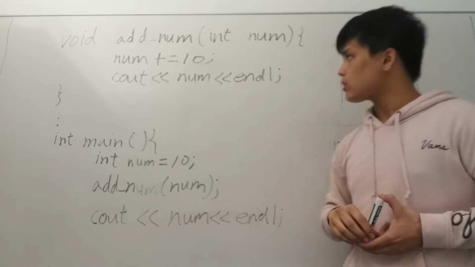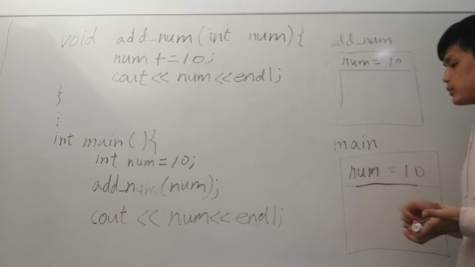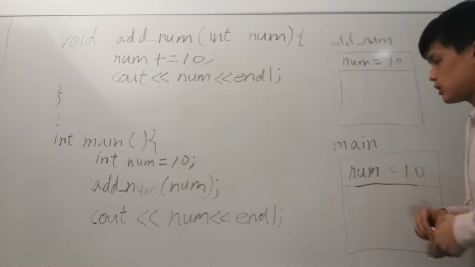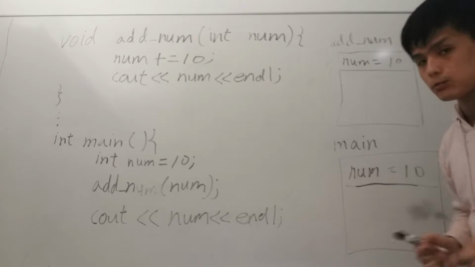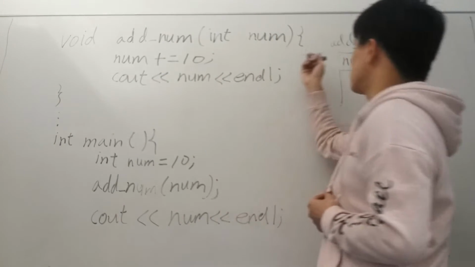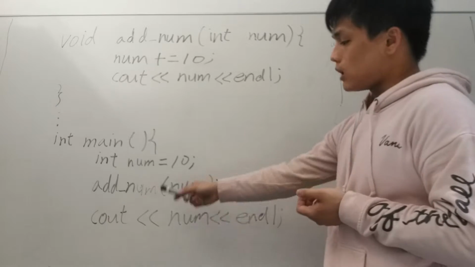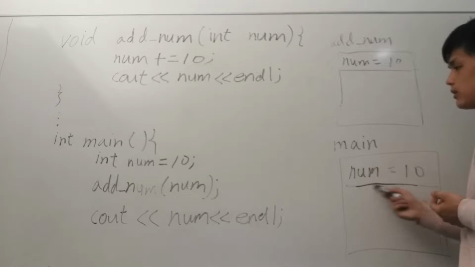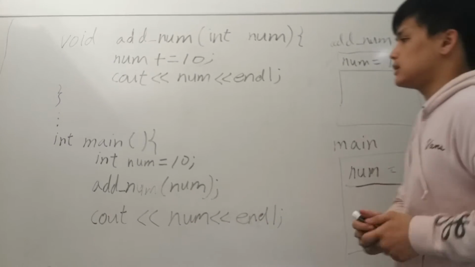Okay, following? So in this case, we can see in memory we have two different chunks of memory that are called num and have a value 10, but one belongs to the main function block and one belongs to the add num function block. They are two different objects. So when we're working with all the nums over here, we're working with the num that's being allocated in the add num, and all the num operations down here in the main function block refer to the local variable that's being defined in the main function block over here. Okay, so they're two different objects.